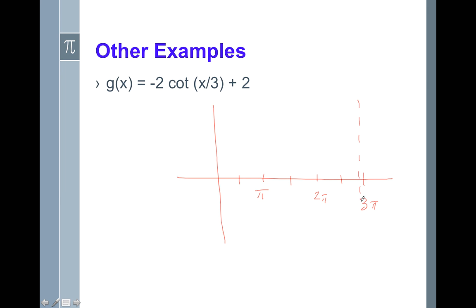Okay, asymptote here. I'm assuming you have all the other stuff written down. Asymptote there. There's 4. There's 2. Halfway is going to be at the 2. Halfway here is going to be at the minimum. And halfway here is going to be at the 4. And connect the dots. Because it is a negative cotangent, it's going to look like a tangent. And there we have our graph.